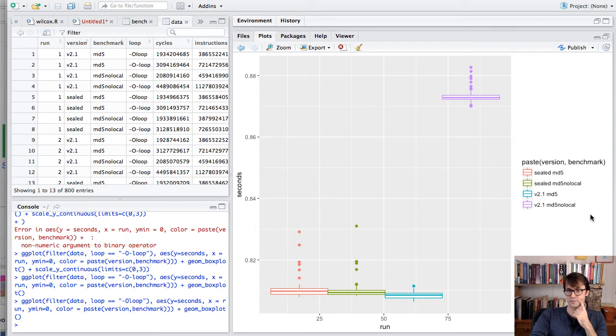Aha! It looks the same. There's a little bit more spread for reasons I don't immediately know, but the very interesting thing here is that these ones all look basically fine, whereas, as before, if you run the version that doesn't have the local caching and also doesn't have the sealed tables, then your performance is bad. No, wait, hang on, sorry. There's one big difference, which is that the scale is different here, right?